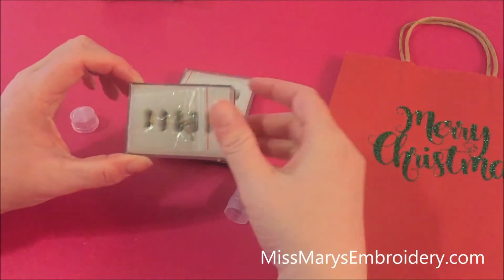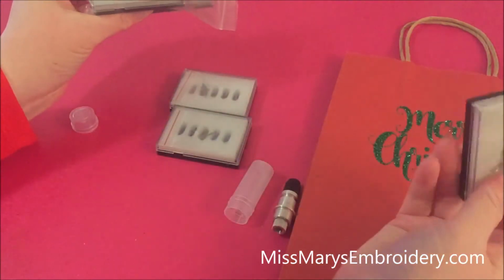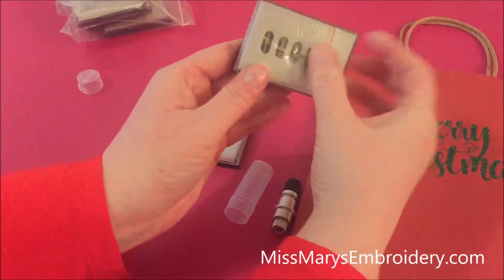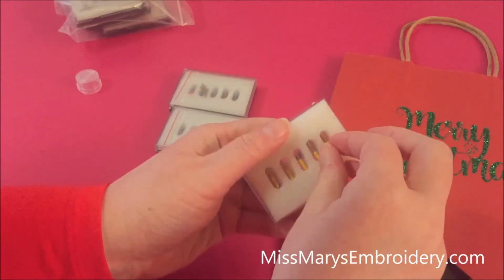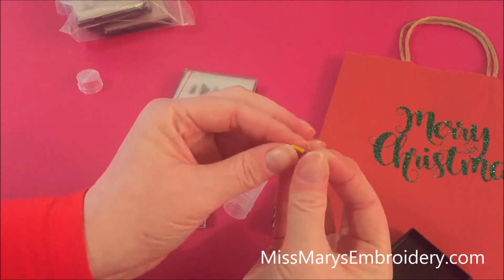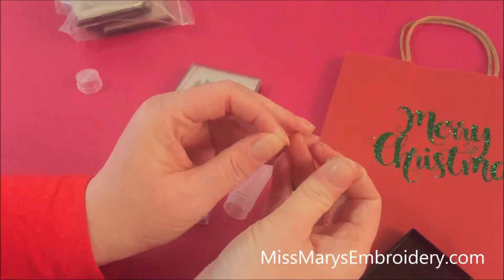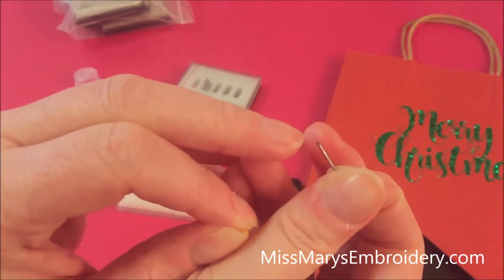Now, the first set I bought had them marked with little stickers. This set did not. I ordered them from the same place. So, the yellow ones are the 30. What this means is it's the angle of the blade. And so you get this little thing, and then you get some springs that are ridiculously little. And what the 30 degrees means is, see if you can see that, it's the angle this blade makes.